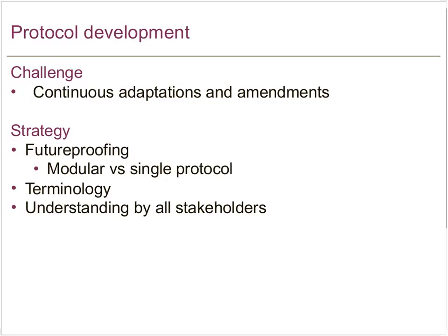In Focus 4, which is the younger of the 2 trials, the team has followed a modular structure to the protocol, where there is a master protocol and different self-contained comparison-specific sections. And this approach has really allowed more flexibility in the implementation of the trial because, for example, not all centres might participate in all research comparisons, so having a modular structure would really help. Stampede, on the other hand, has used a more traditional approach to protocol structure with one single document. And we're not necessarily saying to follow one approach or the other. There are merits and benefits in both of these approaches, but we just want to emphasize the importance of really thinking about protocol structure and the longevity of the trials.